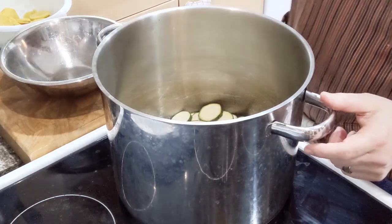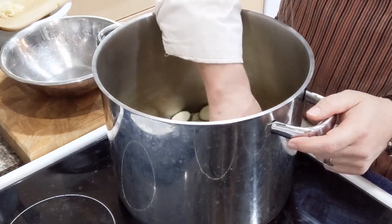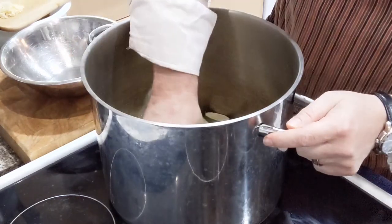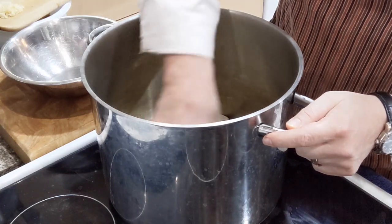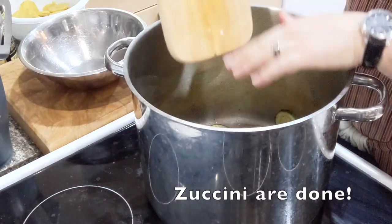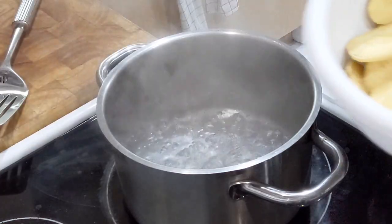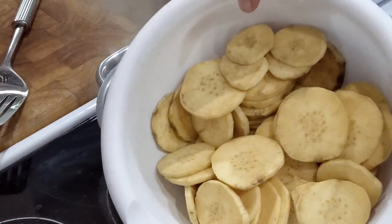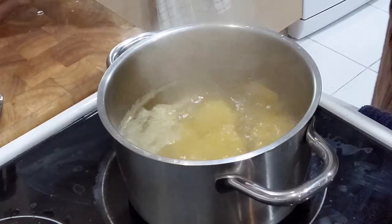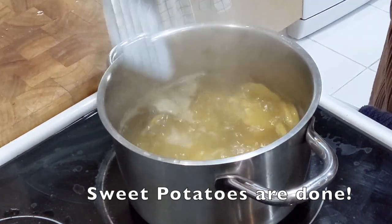A common mistake I've seen experienced chefs do is they overcook the garlic. Always want to add it in at the end. Garlic is a very delicate herb and it deserves to be respected. The zucchini has been sautéed for about five minutes — they're soft. I'm going to add the garlic, mix it up, and cook it for no more than 30 seconds. Next, I'm going to boil the sweet potatoes, just enough so that they get cooked through but not too soft. It's only been about three minutes since they're sliced so thin, so I'm going to yank them out.